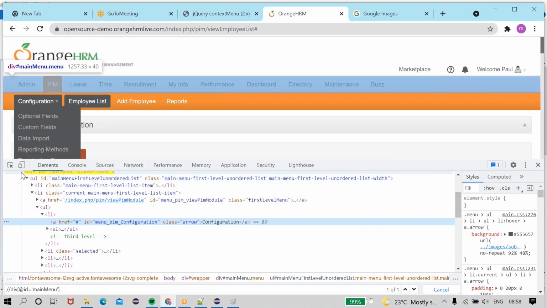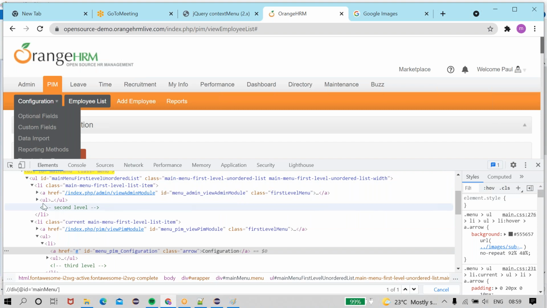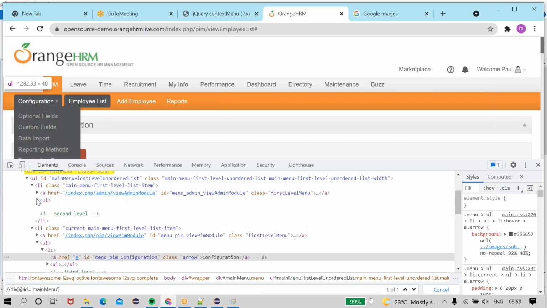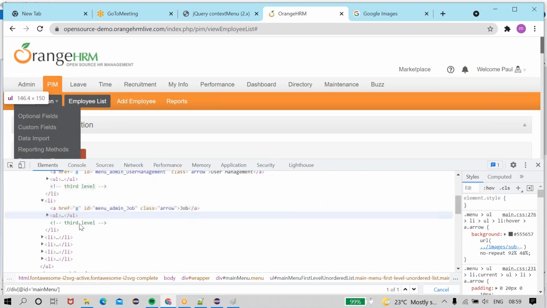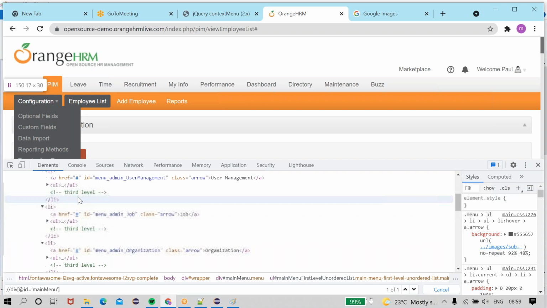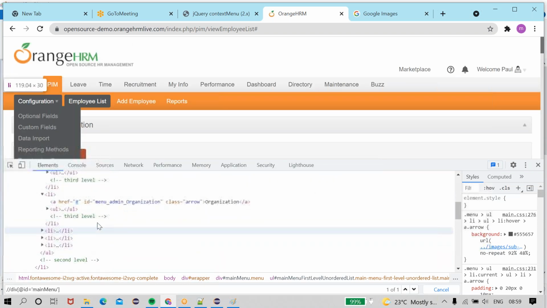Within this parent, all the elements will be there. User management will be available. Jobs will be available. See, for this parent, these are all children.